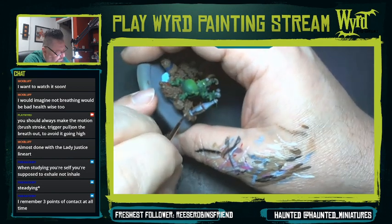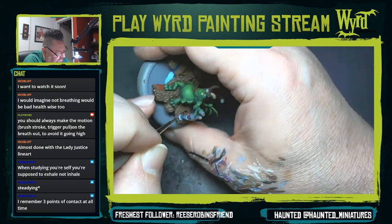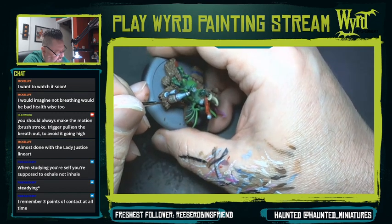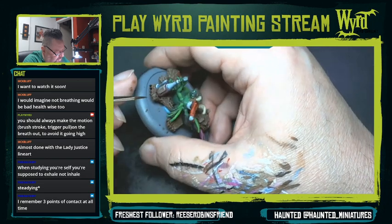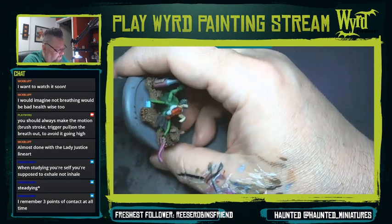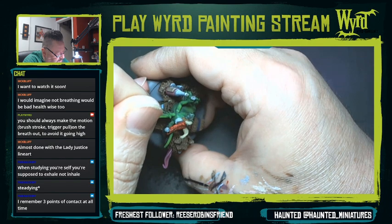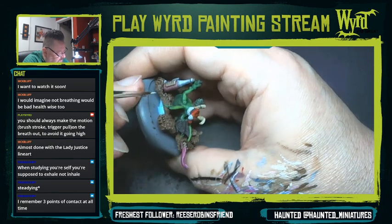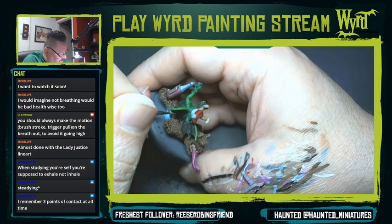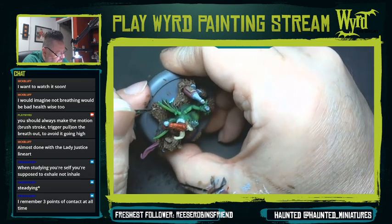Now, if you were not using this model for the scenario, would you use them as a Teddy alternate? Or who would you use them as if not Teddy? I think that's what I'm more interested in. If you're using this as a proxy model for another weird model, and you weren't using it as a Teddy, who would you use it as? And, you know, consider you could change the base size if you needed to. But who would you use it in place of?